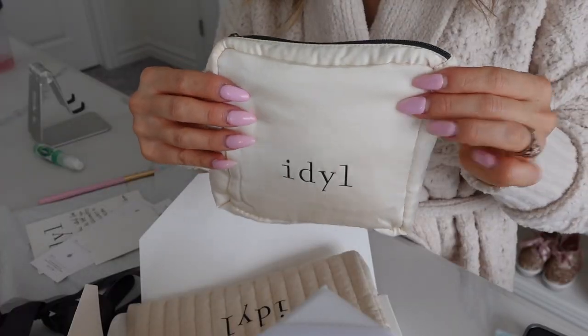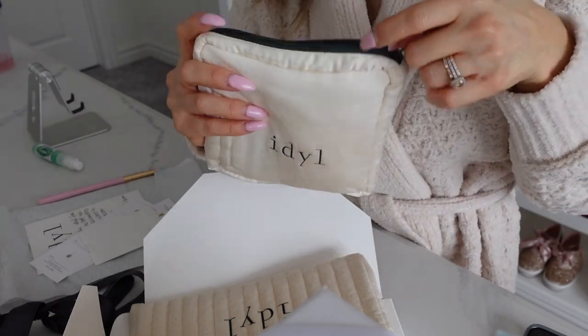I'm gonna continue packing, probably about halfway done. So I thought it'd be fun just to show you guys everything that I'm bringing, like makeup, skincare, clothes, and also kind of clean, organize my closet a little bit. And I know this day in the life is kind of everywhere, but it's because I've been filming it for 2 weeks now.